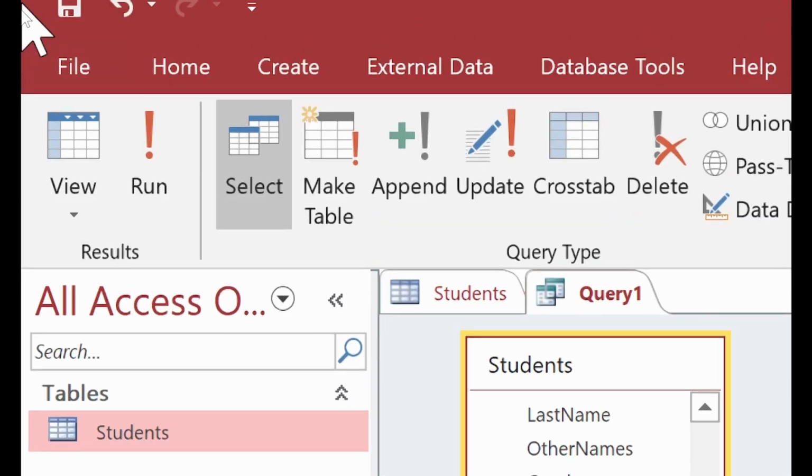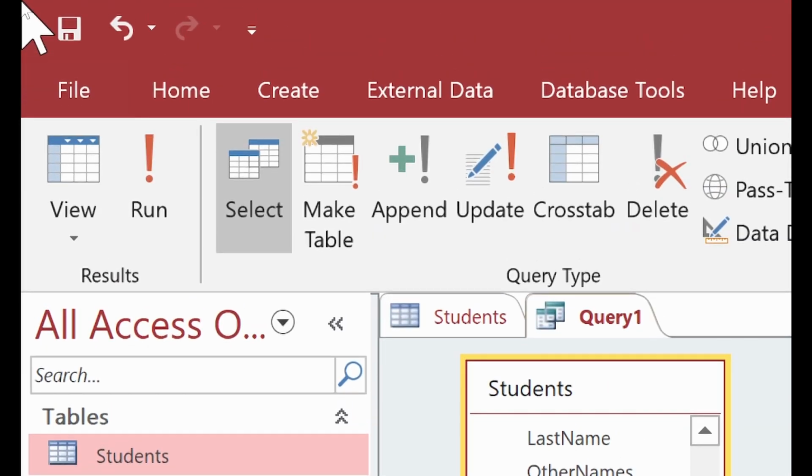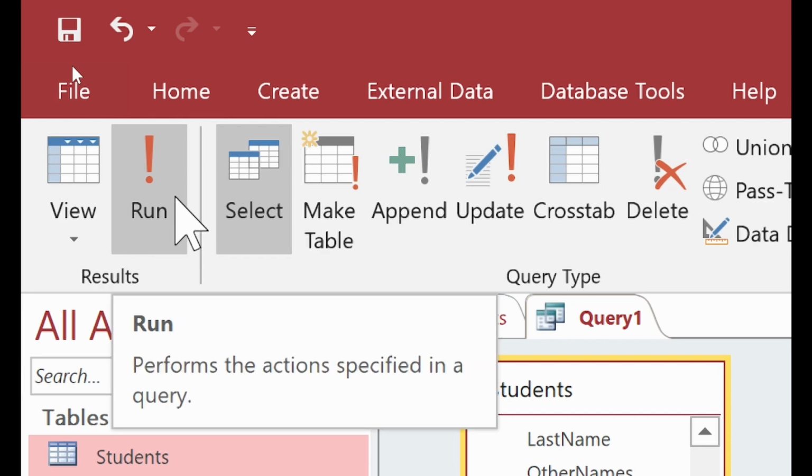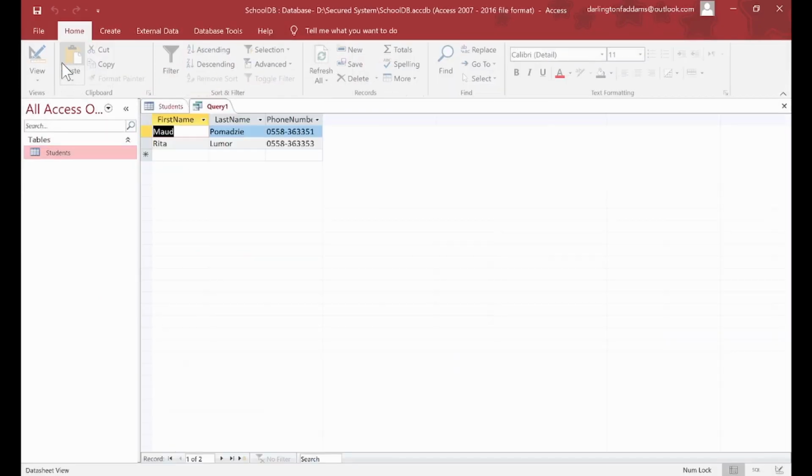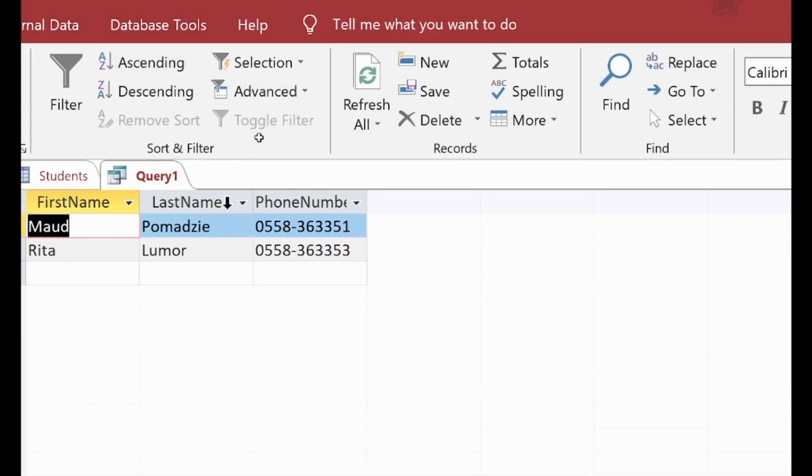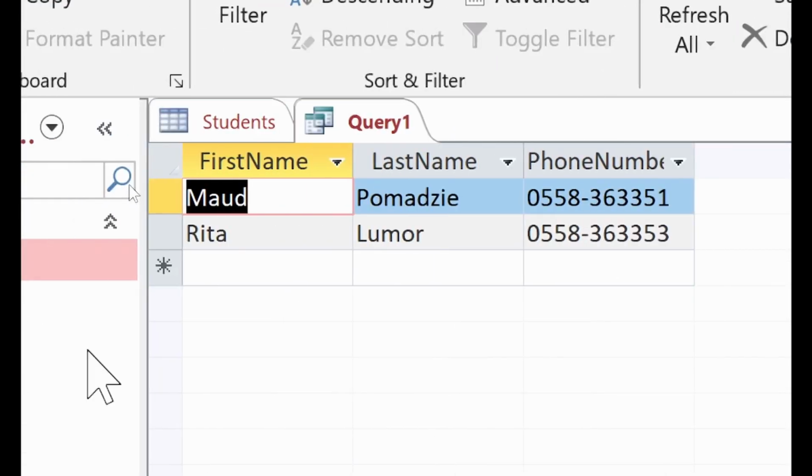Now how many female do we have in our table right now? There are 2, right? I'm going to click on run and we will see what we will get. What did we get? Are these the ladies? Do you recognize the names here? So this is a query. Don't let query sound complicated to you. A query is simply a request for specific information. Simple.